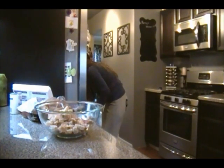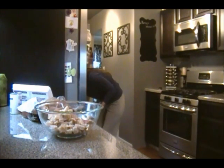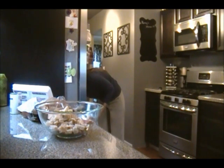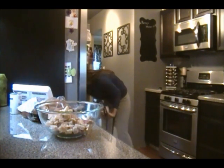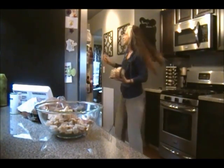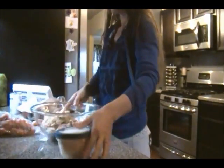So right now we'll get the onion, somewhere in here, a white onion, and I don't know where the carrots are. Oh, here the carrots are. Whoa! What happened? My carrots fell all over the floor, but thank goodness I'm a clean freak, because the carrots are nice and clean still.